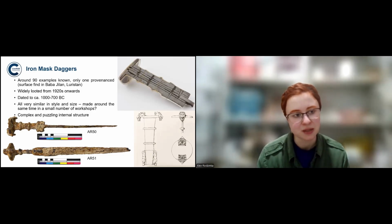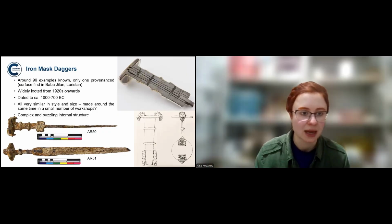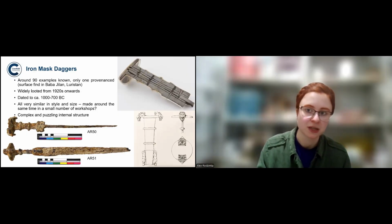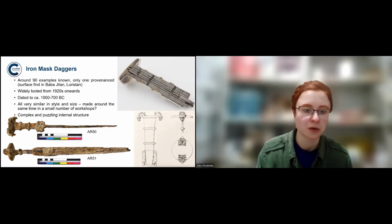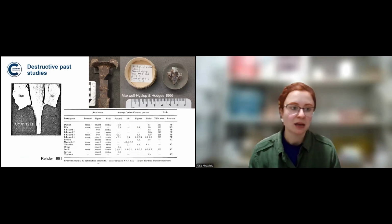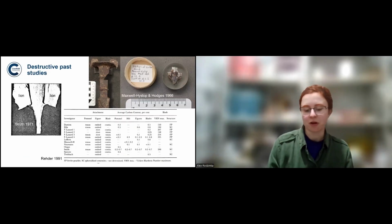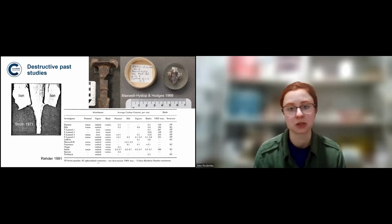But that also means that the two sources that we have are just two of many that had the same fate. And you can see in that cross section that these swords are actually made of many different elements. It's a similar type of sword, and you can really see it's not just forged together, it's composed of many different elements. And this is how they've been analyzed in the past. They could just be cut in half, or a large chunk could be cut out of them. And that's still done for metallography very often, for much more corroded objects, much less important objects in a way than the complete sword might be.